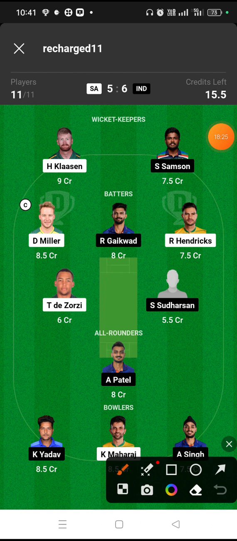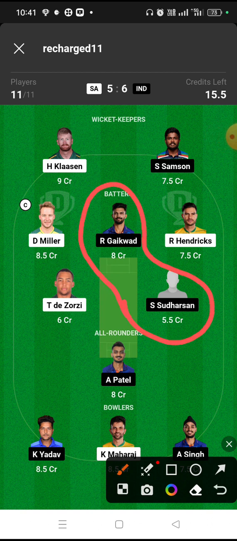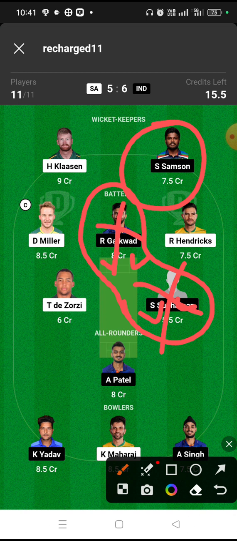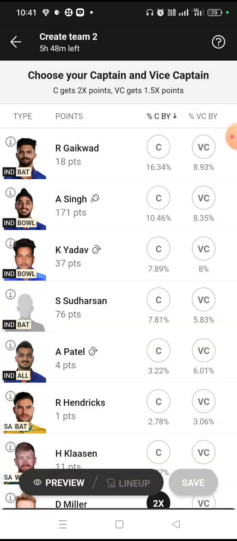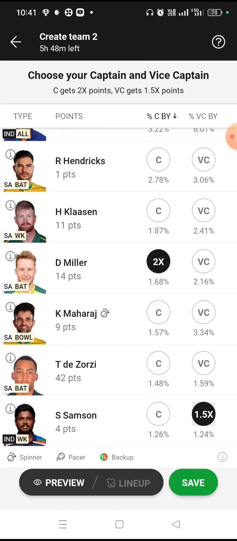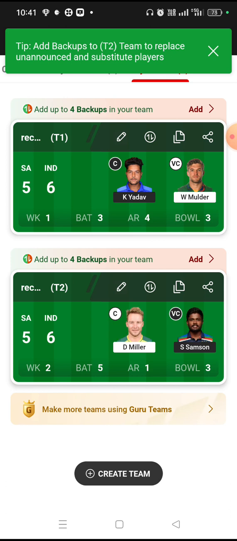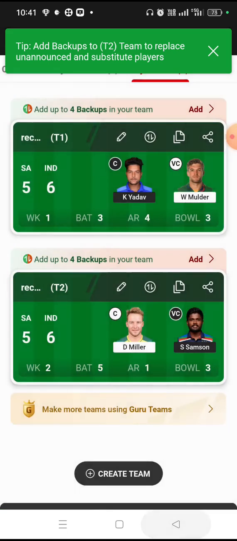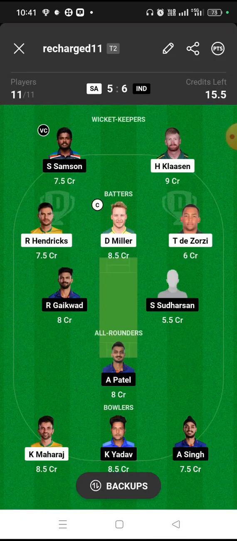So in here it is clear. As you can see, again my formula you can apply. These 2 are the highest selected players, so these cannot be vice captains. So the only person left is Sanju Samson. You give vice captain to Sanju Samson. So vice captain to Sanju Baba. Yes. So these are 2 different combinations. You can see 2 different combinations.